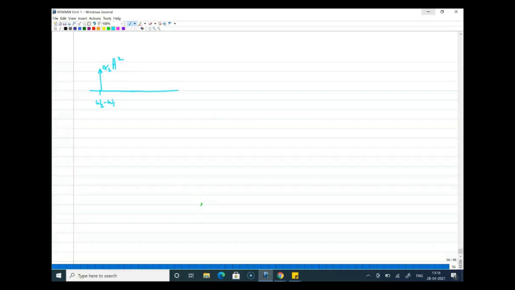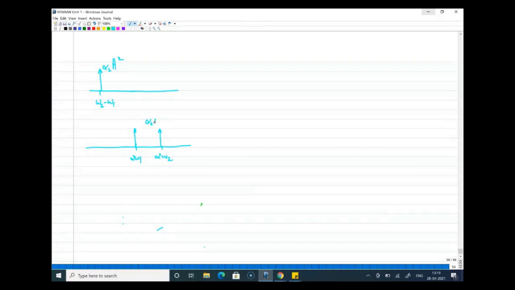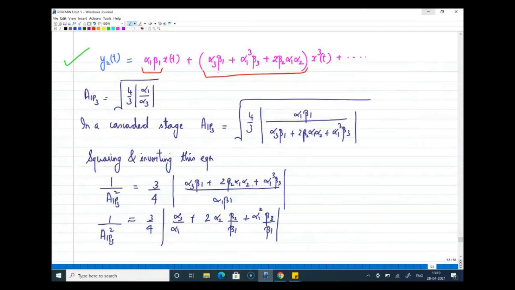Along with that, you have second harmonic terms coming in. Second harmonic terms are available at 2 omega 1 and 2 omega 2, both with amplitudes alpha 2 a square by 2. So what I'm explaining now is the term we have here. Let me mark this with this color. I'm talking about this term. The other two terms we already verified.